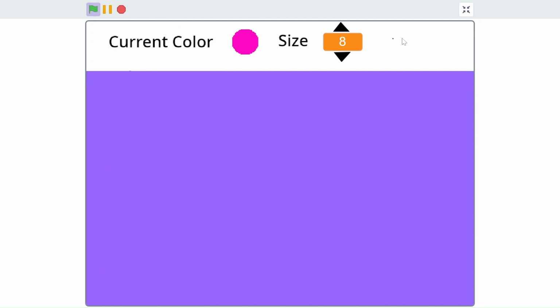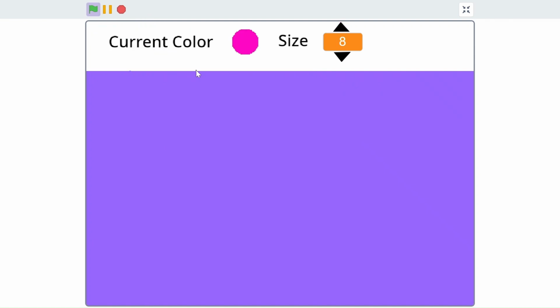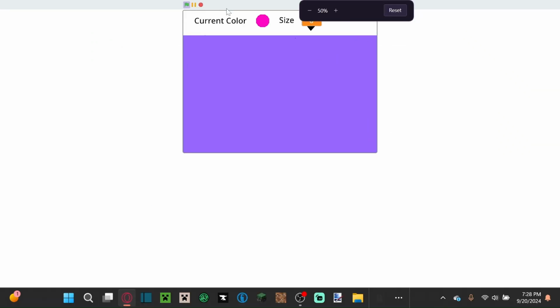Okay, so like I said, I got the size done, or did I say that I got the size done? I don't remember. But the problem that I'm having now is it doing this, painting on that. And I can't turn this part into a sprite because otherwise this color thingy won't show up. So I'm trying to figure out the exact why of the bottom of this part of the thing.